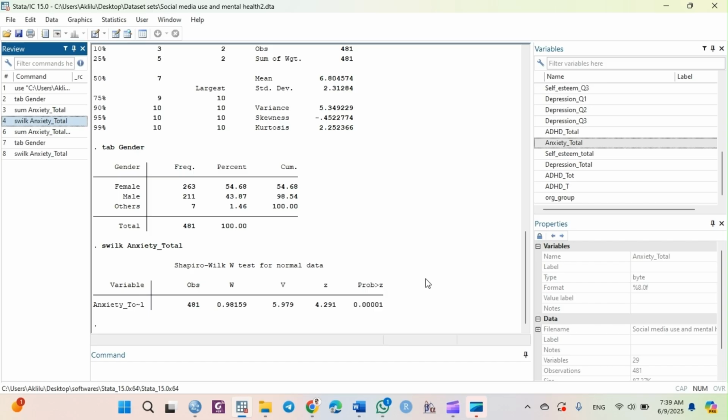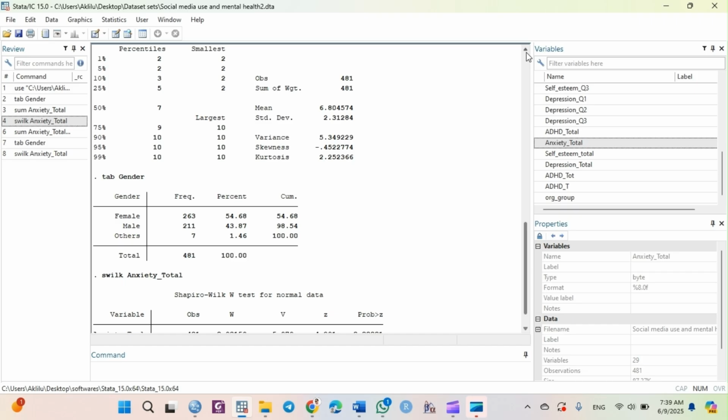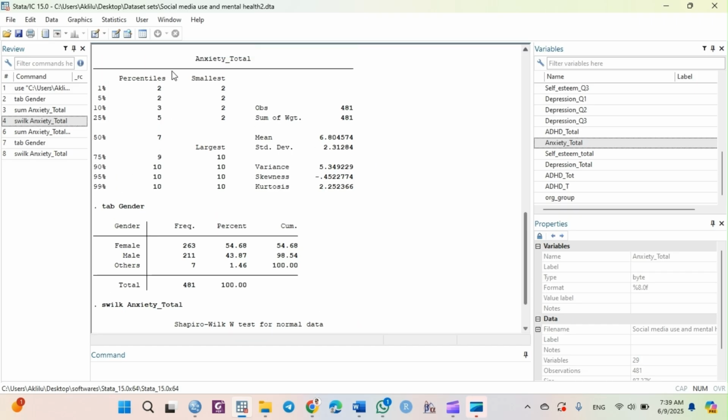Okay, let's see how to run the Mann-Whitney U test in Stata. Just to remind you, our independent variable or grouping variable, gender, has three groups: female, male, and others. And this is our dependent variable, which is continuous.